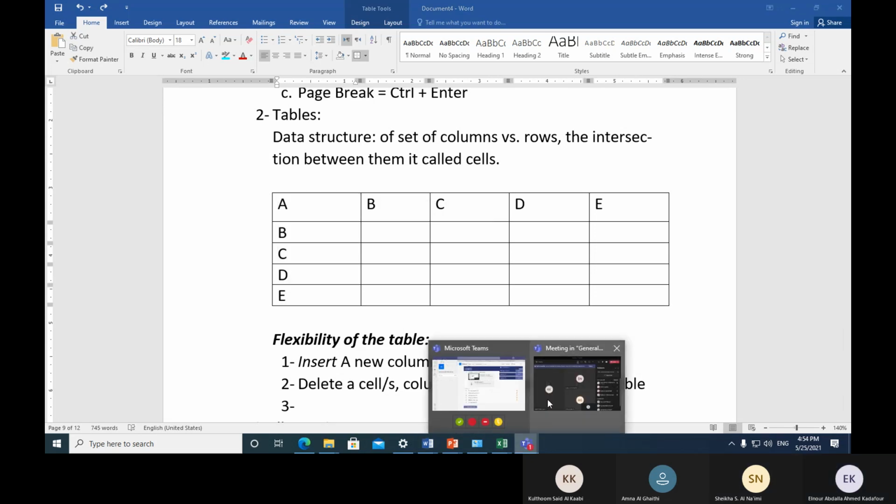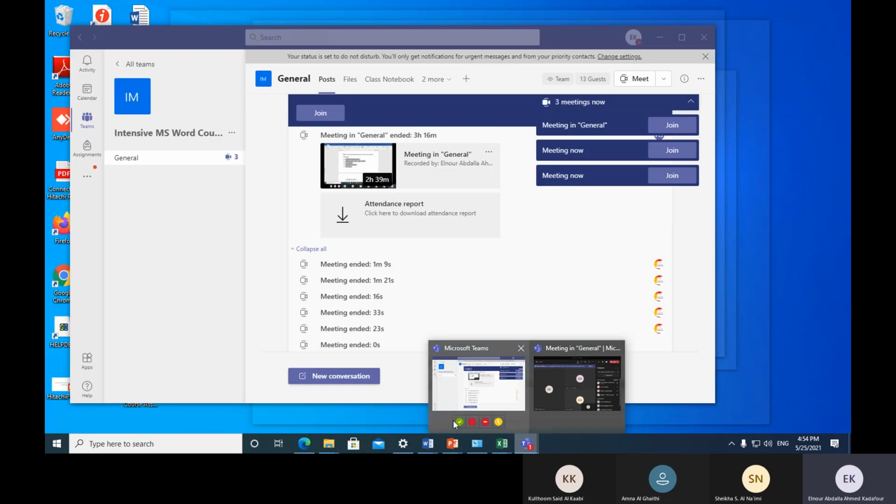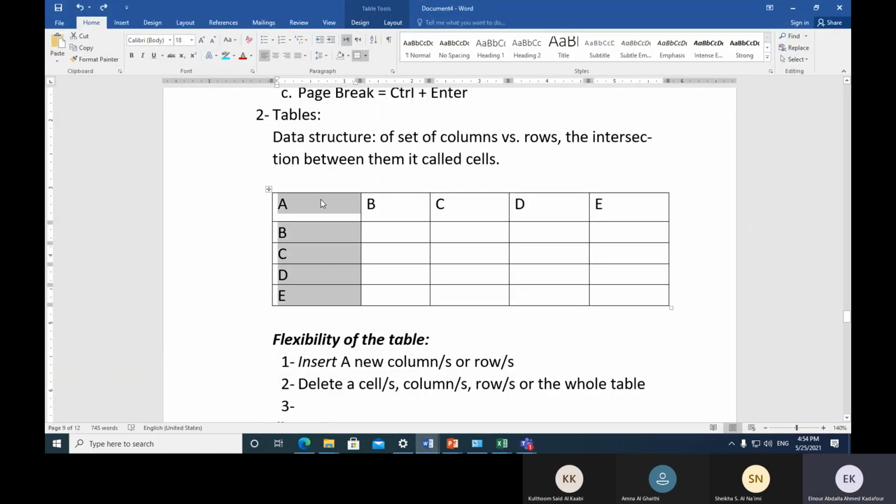Anybody? Any try? حد جرب؟ Okay, now I'm selecting column A, and I want to move to C, and then I want to move to E. That means it is possible, right?